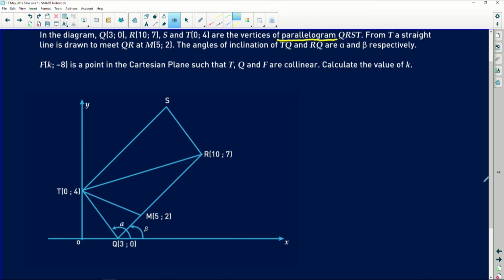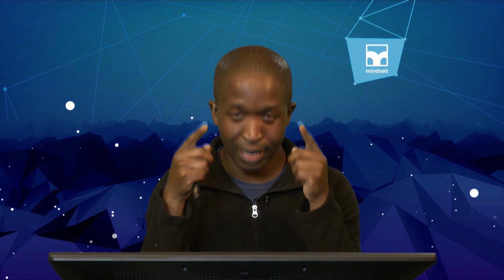Okay, cool. So now, there's a point F that is currently not on the sketch. Now, guys, this is big business in analytical geometry. In analytical geometry, you get points or other coordinates that the examiner might talk about that are not necessarily on the sketch. So whenever you see that, your eyes and your mind work better with what you see than what you remember. So always update the sketch, put it there on the drawing, and then it's going to be easy for you to analyze what is going on. Without that appearing on your sketch, you won't be able to think much more logically. So as soon as I see a point F, which is not on a sketch, I'm going to go and update my drawing so that I can think about it much better than just remembering it.